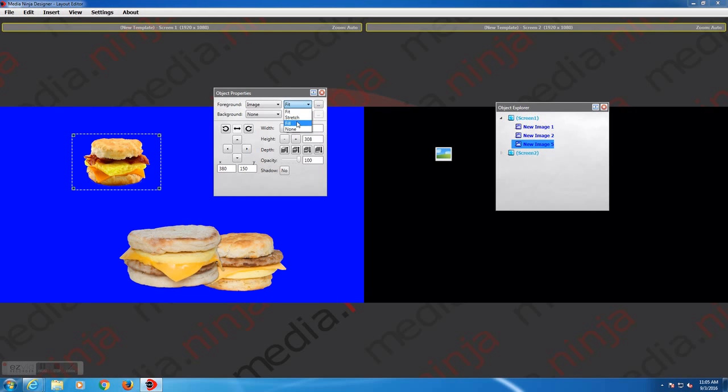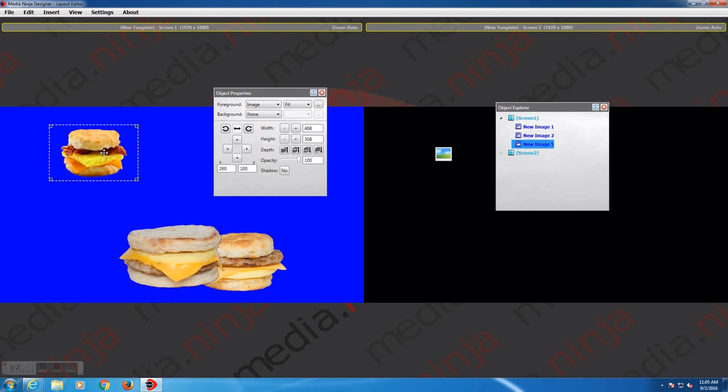These work just like they do in Windows. If you're using a food object, fit tends to be the best option because it maintains the aspect ratio of the original image. So it's not going to stretch it or skew it or make it look weird. It's not going to flatten it out. If we go to stretch, it will literally stretch it out. You can lose aspect ratio depending on how you position it.